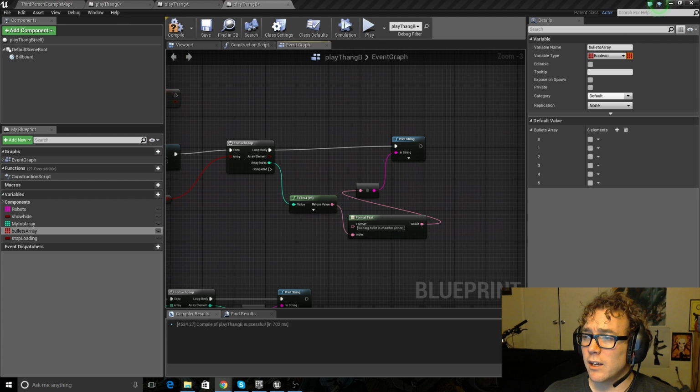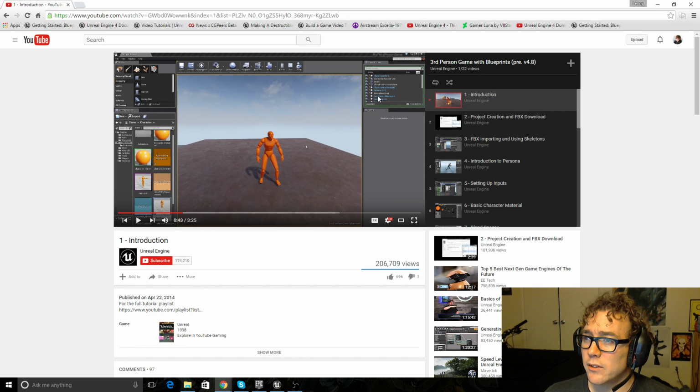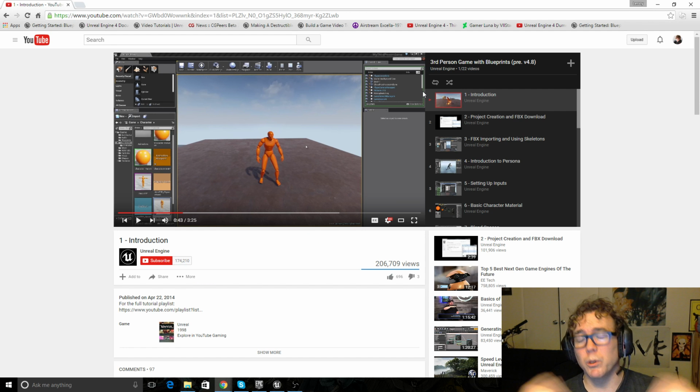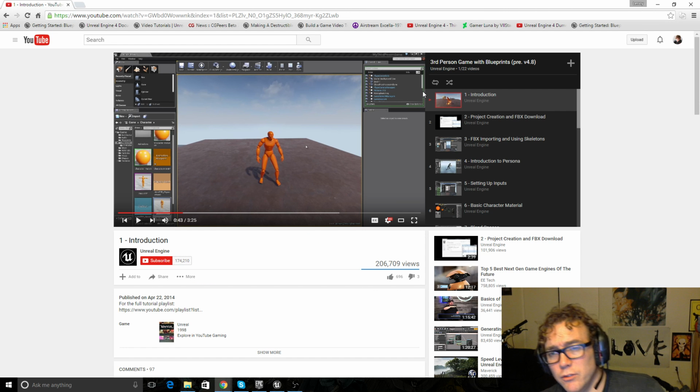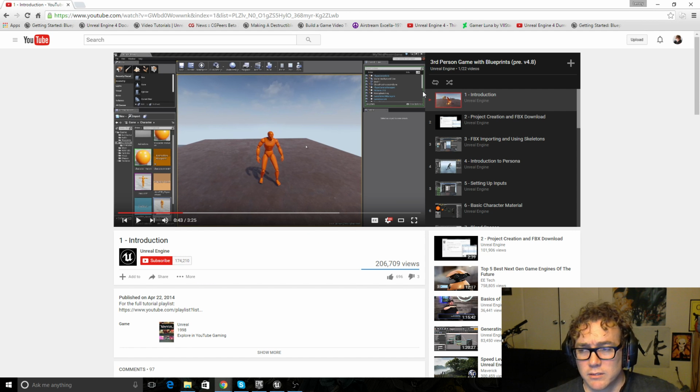Anyways, next up was this set, which is creating a third-person game from the ground up. So not just loading in their template, but starting from nothing and creating a little guy running around and interacting with stuff. The reason for this is because the more tricks you have in your bag, the more you know how to deal with things. So for the game I have in mind, it is going to have third-person elements, characters running around and such, so I'm going to need to know how to do that.